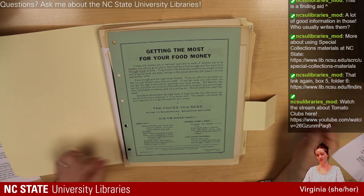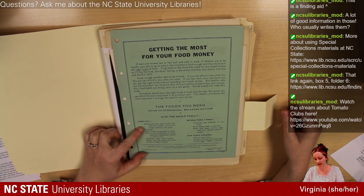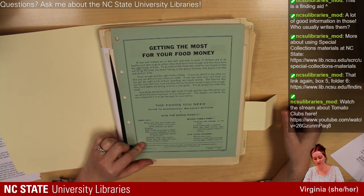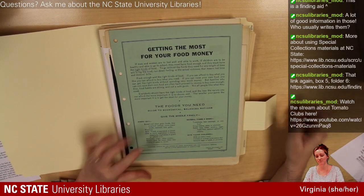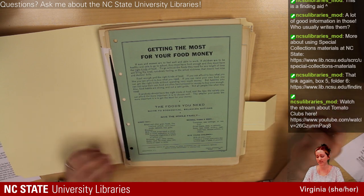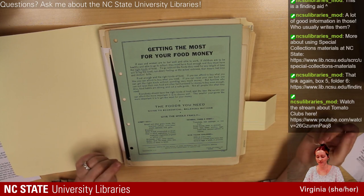Here's the advice for the whole family in the 1930s — all the things you should feed someone every day: grains, bread, potatoes, milk (fresh, evaporated, or dried), one or more vegetables or fruits especially green and yellow ones, molasses, sugar, other sweets, butter, lard, fat, meat, other fats, plenty of water to drink, and then several times a week: tomatoes, raw cabbage, raw fruit. Not recommending those every single day, but several times a week. Dried beans, peas, or peanuts — we would imagine we eat those more often than a few times a week now.